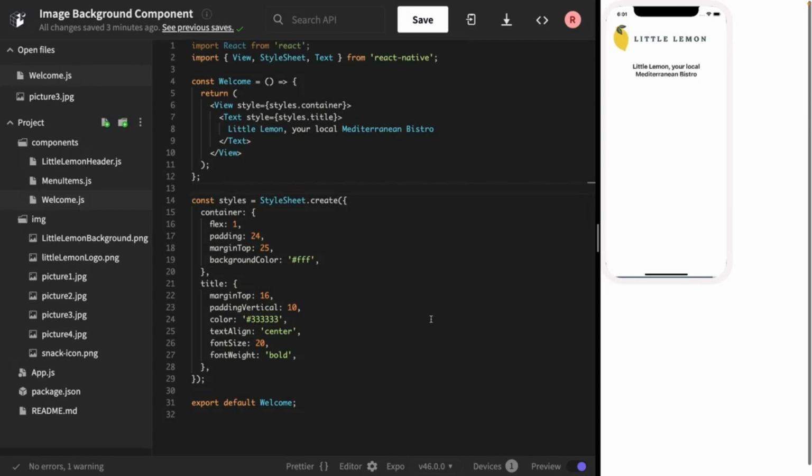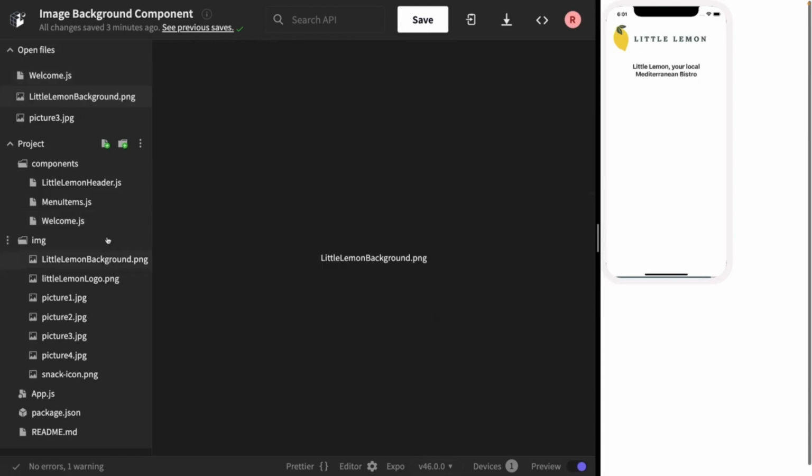So far, you've learned how to render images within the React Native app. But what if you want to add an image that you can then render other components on top of? React Native has you covered. In this video, you are going to learn how to render a background image within the React Native app. Using a background image is standard practice, and you will encounter this request many times. To make this possible, React Native has come up with a component called the ImageBackground component that you can utilize to display background images.